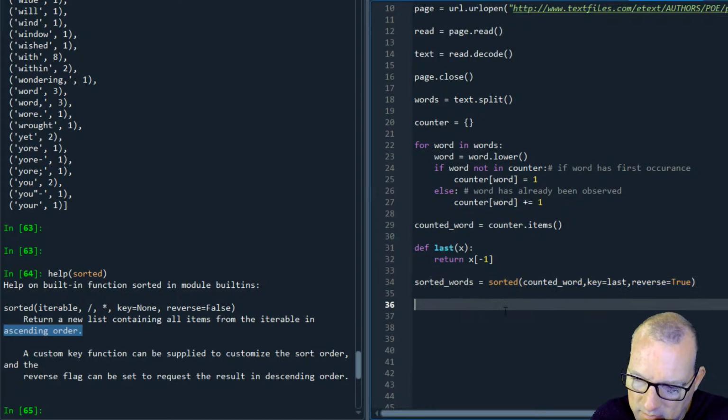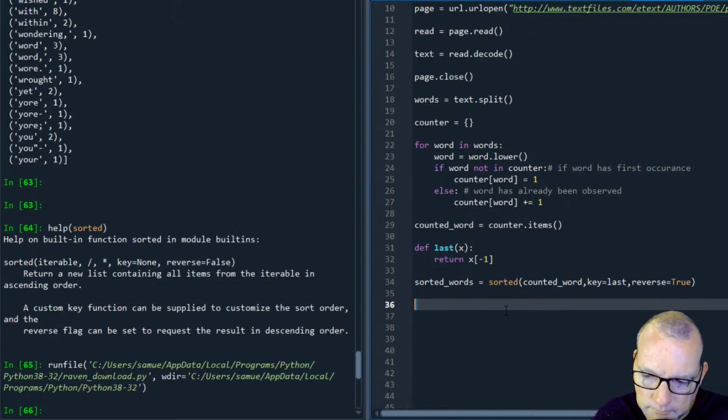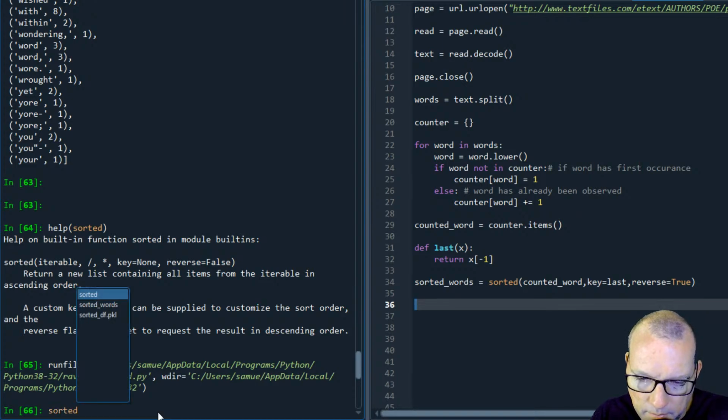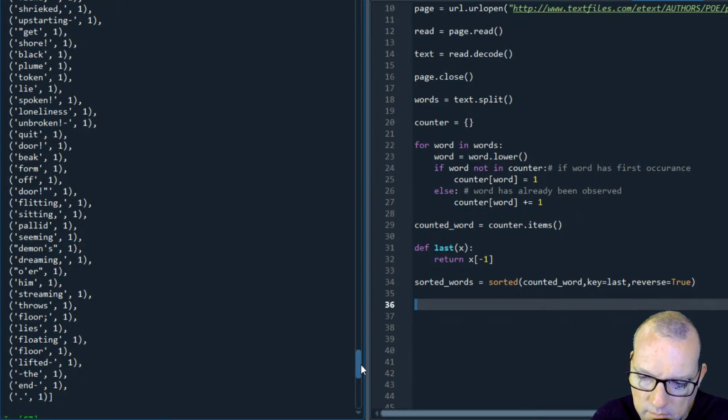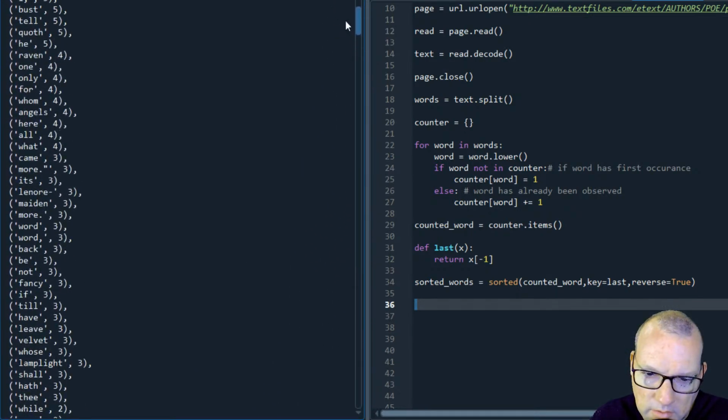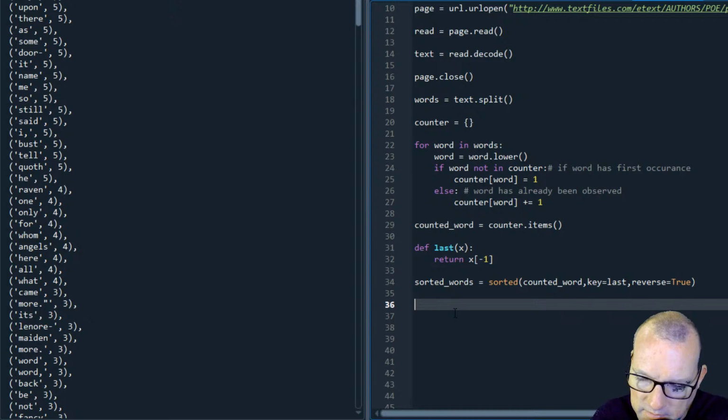So now let's check this bad boy out. Now let's see what happens. Sorted words. Now it's a very long list, so it gets chopped off at the top.